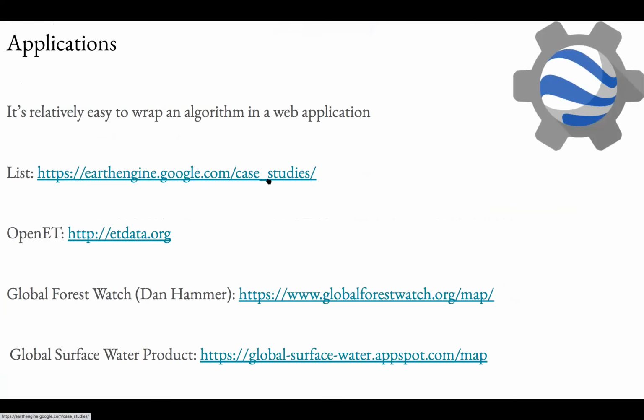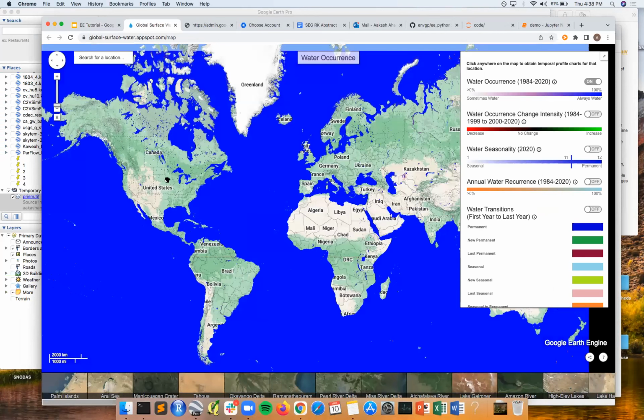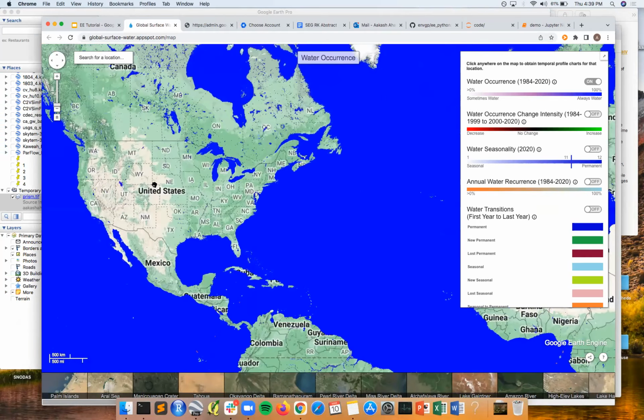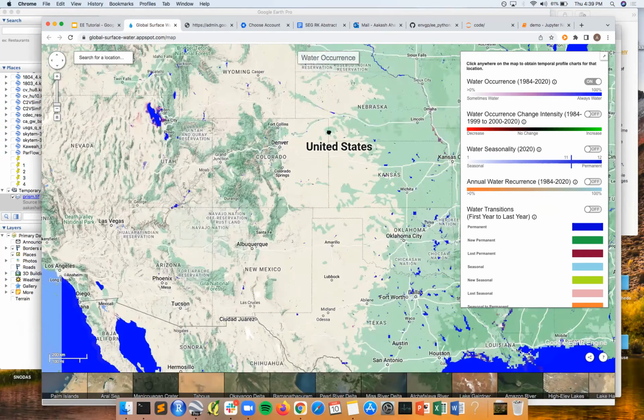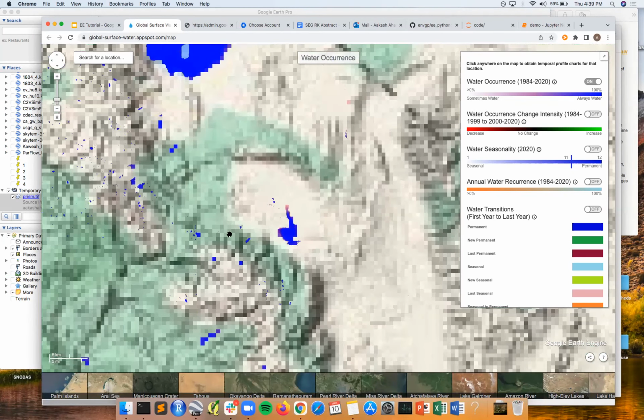I guess we can talk about these a little bit. Once you have a working algorithm or a cool map that you want to show, it's pretty easy to turn it into a web app. So here's probably the coolest one. This is that same European guy, Genadini Donkites, and he developed a way to look at the changes in surface water over time.